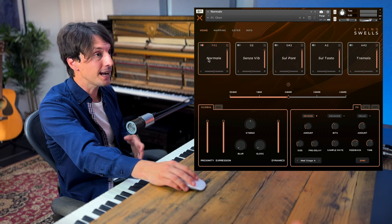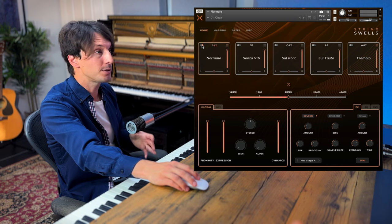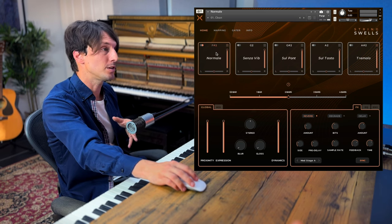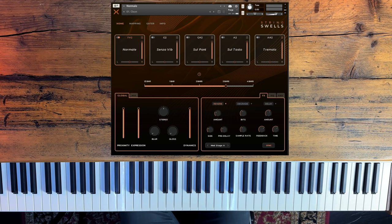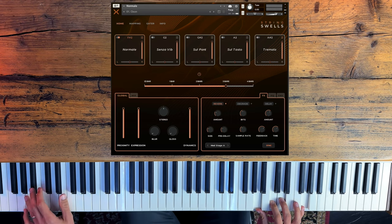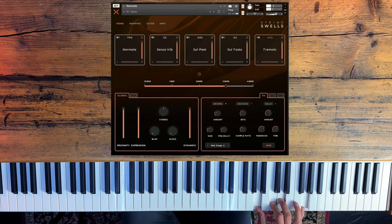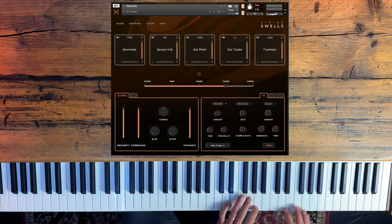To activate or deactivate an articulation, you can either click on the toggle in the top left corner or trigger the key switch on your keyboard, and you can see the corresponding note here in the center of the slot. The great thing about key switches is that we can change articulation on the fly. For example, we have a chord, and we want to know how it will sound with tremolo, so we press the B flat, and instantly. But maybe this is also not the right sound we want for this chord, so we press the A, we have sul tasto now.